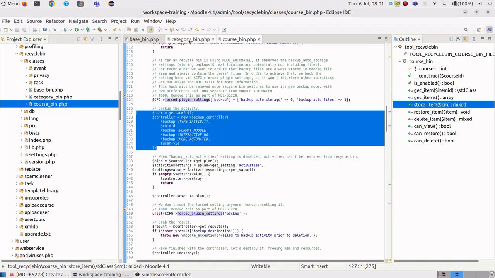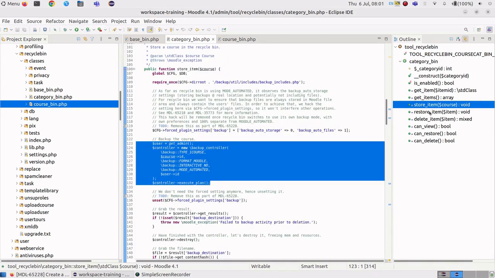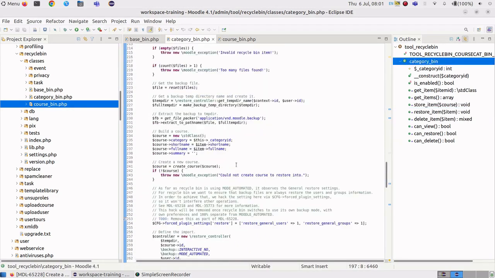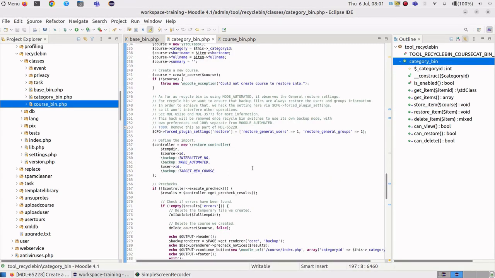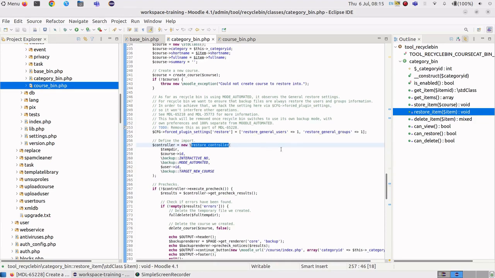In the categories case, it would be for a course. If we go to restore item, this is now taking the backup and restoring it into the Moodle instance. We have our restore controller being called to restore the course or the module.